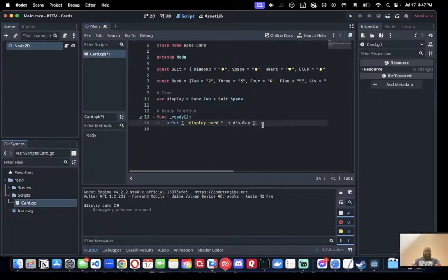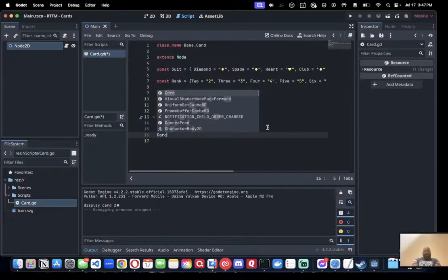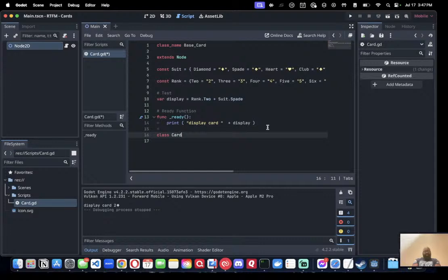That's the overall class. And then I can have a class called card, and then that should look like this. We have our suit.